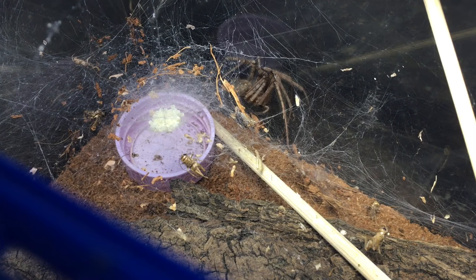So all that time I've been really hoping to catch footage of the female sitting over her eggs, because I noticed that what she did was she laid them in a kind of cup of webbing and she was over the top of them, but then she seemed to wrap them the first time. But then this time she has had a second clutch of eggs and she had it right out in the open, I think to have them near the water for the humidity. I've got a little water dish in there.